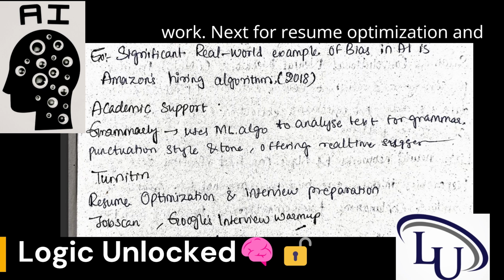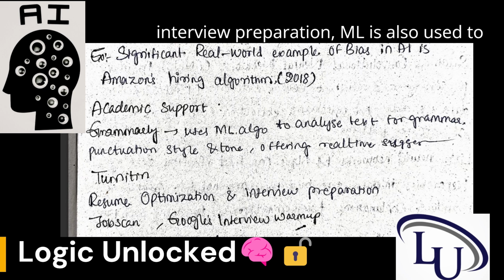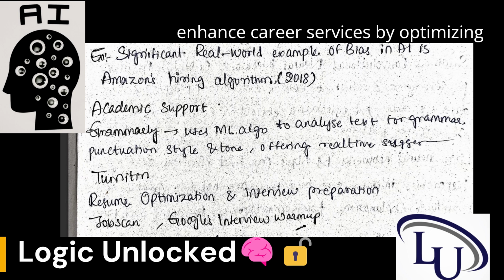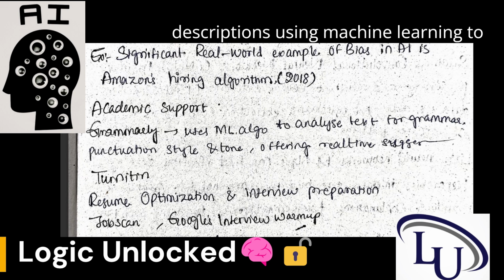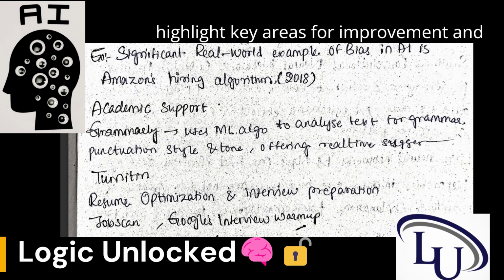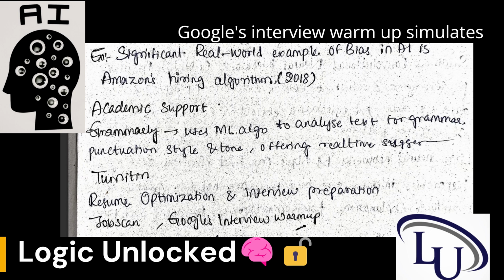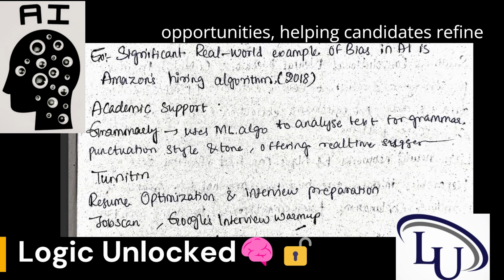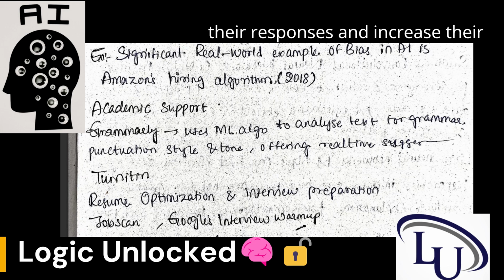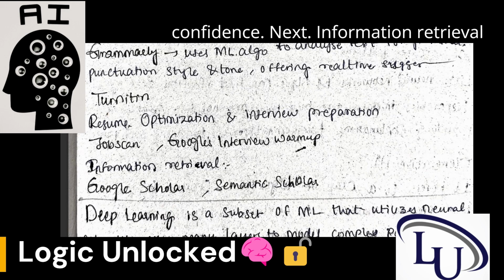Next, for resume optimization and interview preparation, ML is also used to enhance career services by optimizing resumes and preparing candidates for interviews. For example, we can use JobScan, which analyzes resumes against job descriptions using machine learning to highlight key areas for improvement and alignment with the desired role. Next, Google's Interview Warmup simulates interview scenarios and provides personalized feedback and practice opportunities, helping candidates refine their responses and increase their confidence.